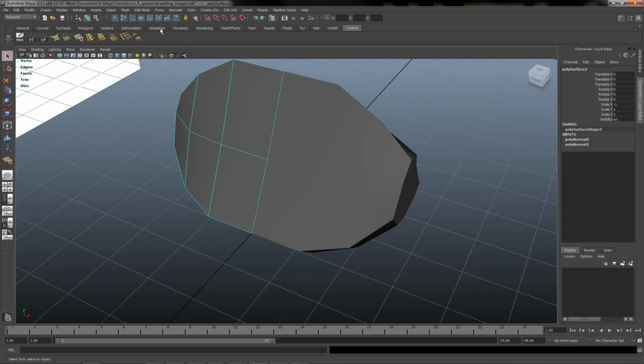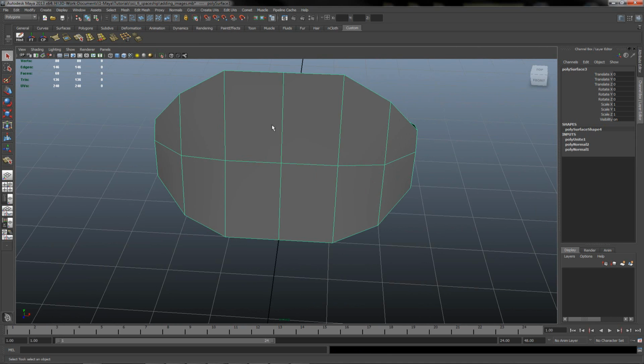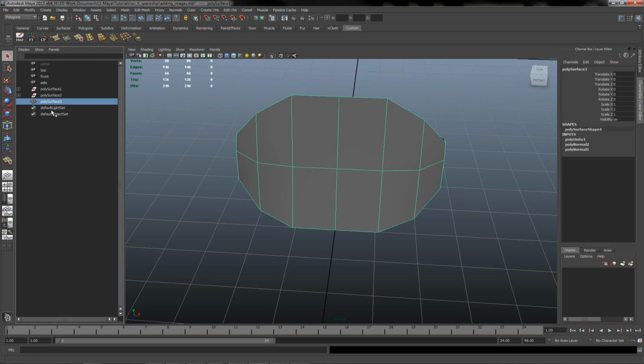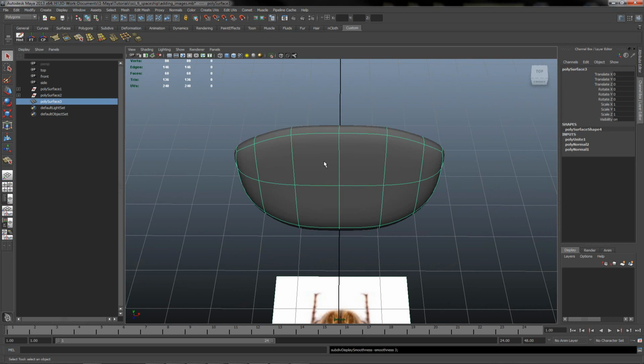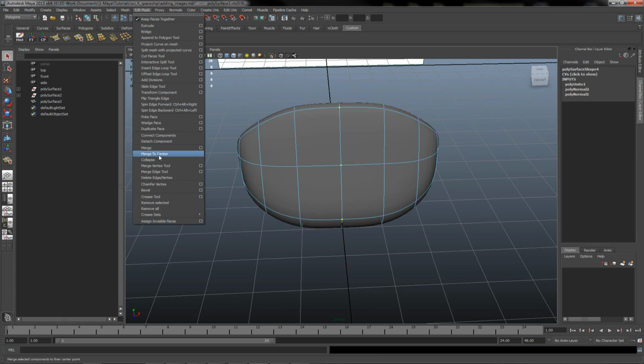So if you want to reverse it back, just go to the normals, reverse. Okay, so I will select both of these meshes, go to mesh, combine, and right now we have one piece of mesh, as you see right here. Great, but we now need to merge the vertices, and if we select all the vertices, you can see we have 20 vertices. Okay, so we can go to edit mesh and merge.